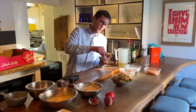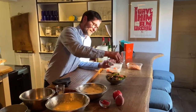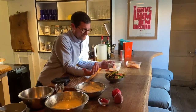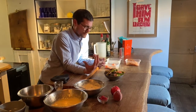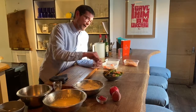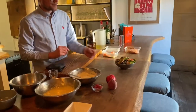I'm also going to put a tiny bit of sea salt over the top. We use Maldon sea salt here, but I think sea salt is good. There is a difference in taste. If you taste test between table salt and sea salt, you'll get it. So if you can't bother, just trust me. So a bit of sea salt over the top, and that's your salad ready to go.